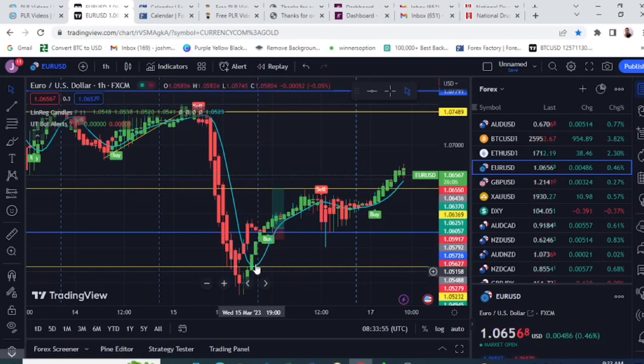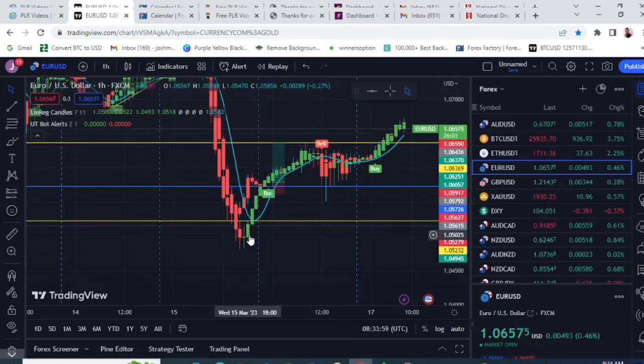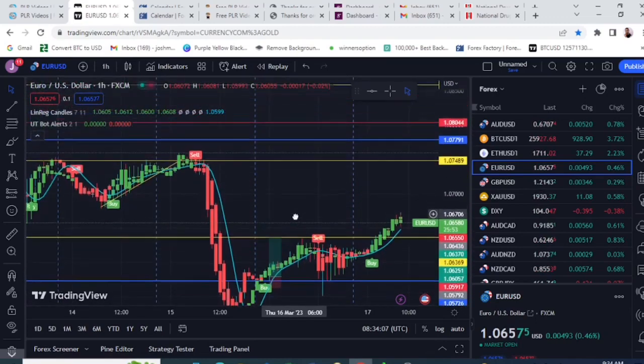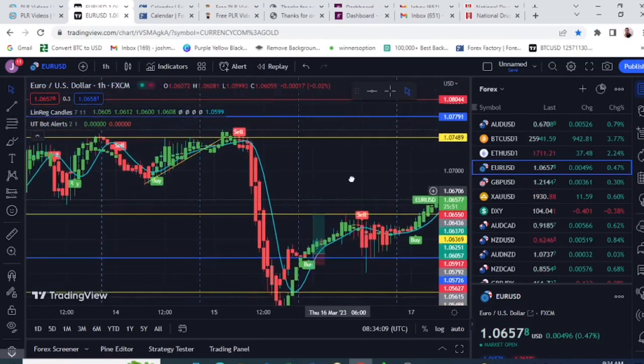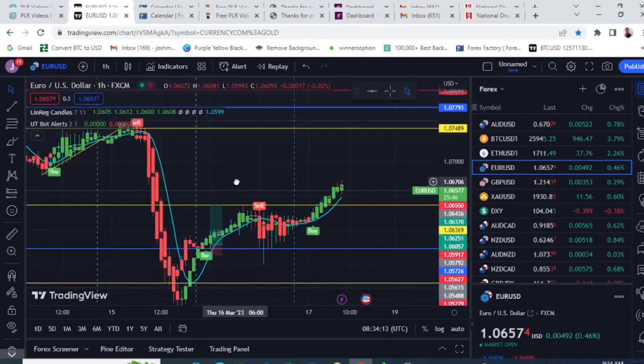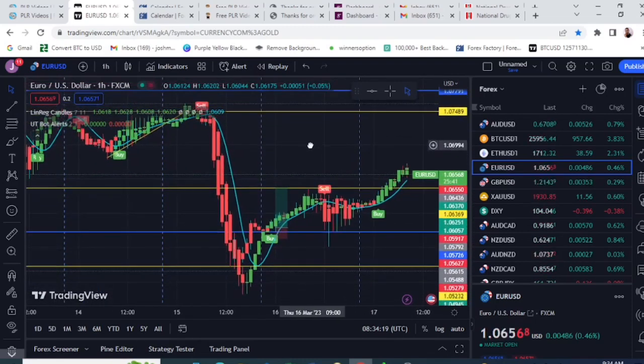Like if we look at this place now, a green candle started rising from here, but the system did not trigger a buy. It only triggers a buy when it is very sure that the trade is going to stay. So if you go on a lower time frame, there's a possibility that you may end up entering trades that are not very reliable. Another thing is that you need to be very patient if you're going to make money using this strategy.